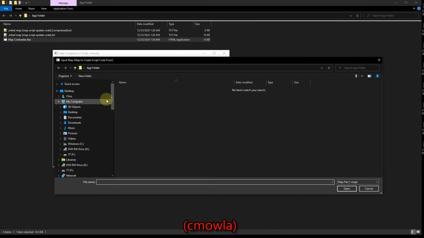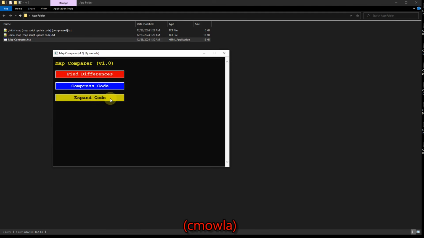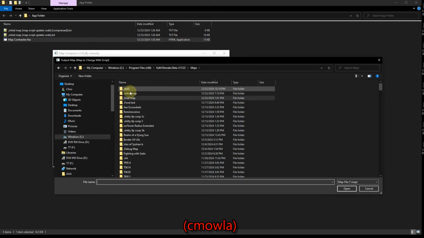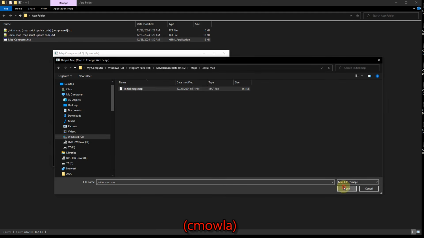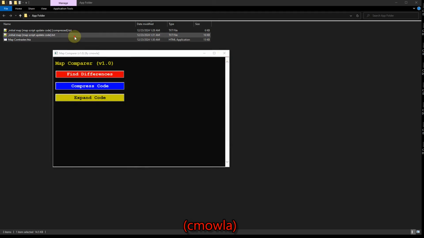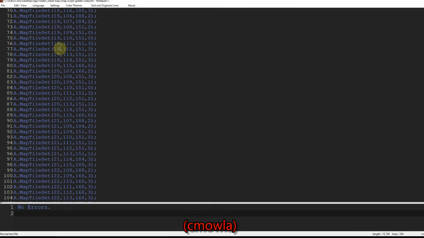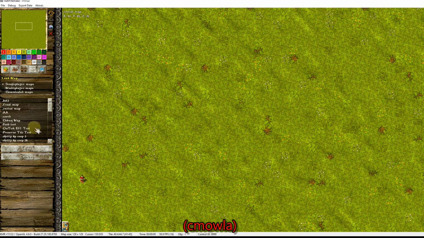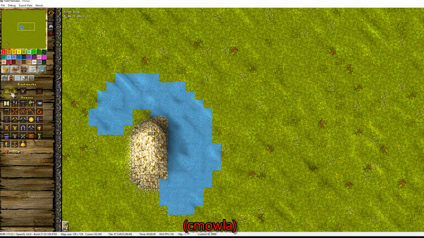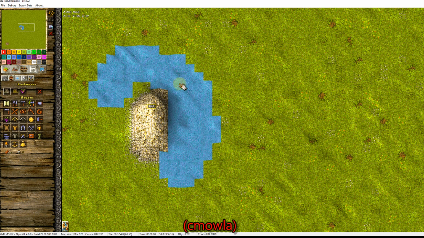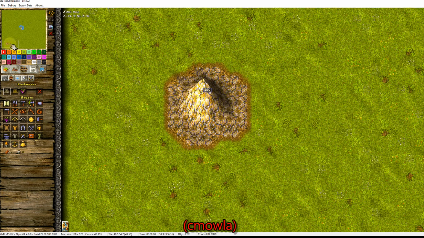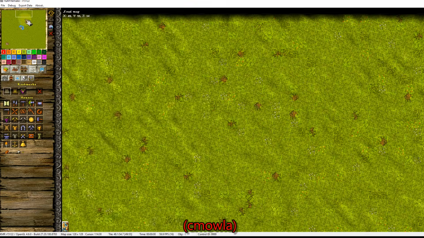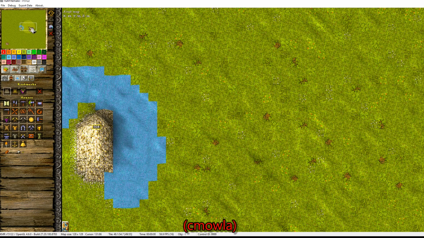Let's say find differences. The input map, which will be the final that has stuff on it, and the output map, which was blank, and I say okay. This was just created. Now you can see it's the other way around. Now the X's are increasing and the Y's are random. Now I'm going to go ahead and load the final map, quote unquote, again, and let's see if we can get rid of, let's say 61 for X. All X's for 61, because there's no changes. I didn't make any changes above or below this mountain exactly.